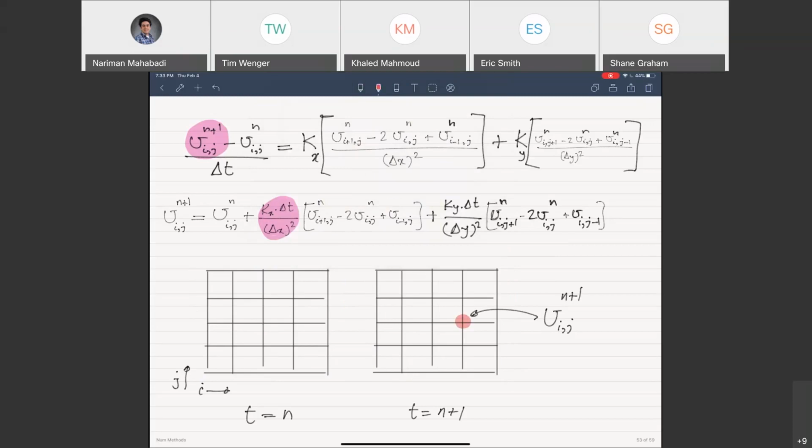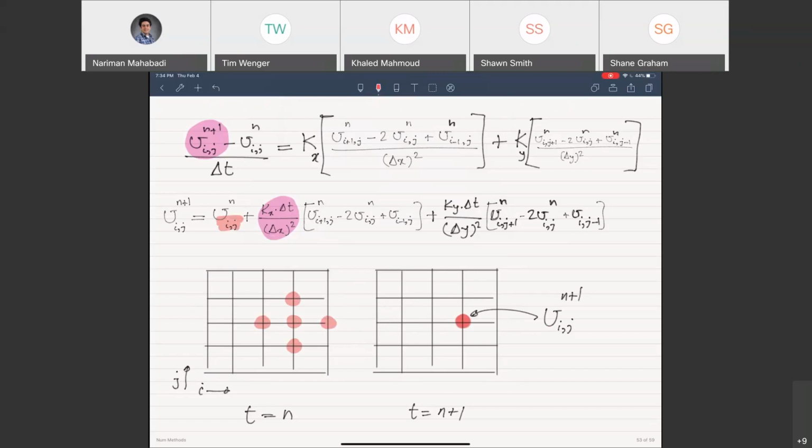So can you tell me what points I need to predict this unknown function at this time step? Yeah, the same point and then 1 point each of the adjacents. Exactly. So I need 1 point from left, top, right, and below, right? Just look at this equation.